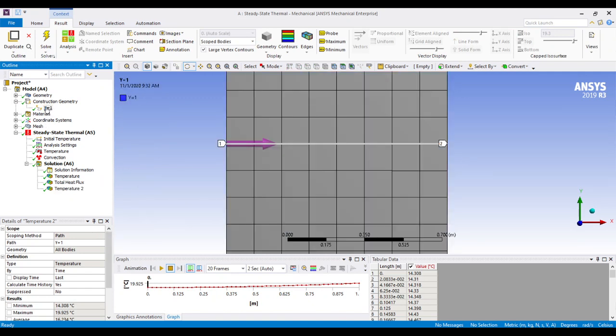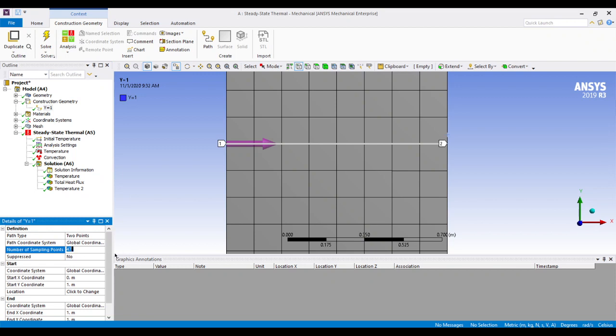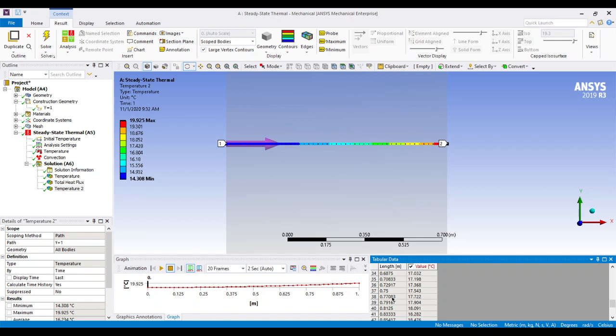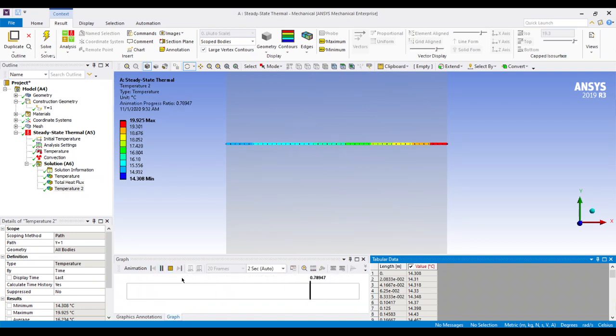Now when you select a path, you can see there are 47 points. When you go to the temperature, here you can see tabular data, and inside tabular data you can see 49 points. So there will be 49 elements, and the first and last 2 points will form the 2 extra elements, so it will be 49 points, and you can see the temperature values along this line. Here you can also see the graphical data, and you can also create an animation for this. So in this way we can work with Ansys.